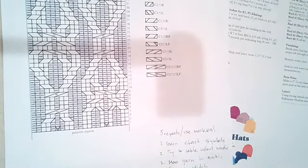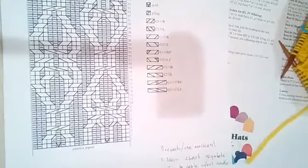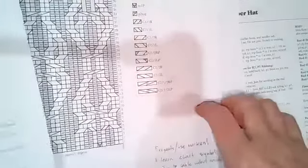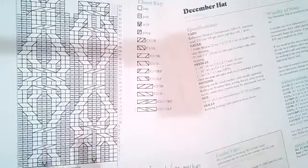It's really important to know what you're looking at on the chart. So I think it's important to learn the chart symbols. And again, I do recommend cutting out the abbreviations here. You could cut out this box or you could take a screenshot of it and paste it onto this page. I think that would make a big difference in a lot of people's work, because there's a lot of information on this page already. And if you have to scan back and forth between two pages, I think that's a lot of distraction.